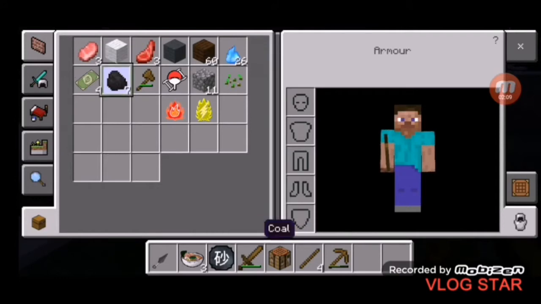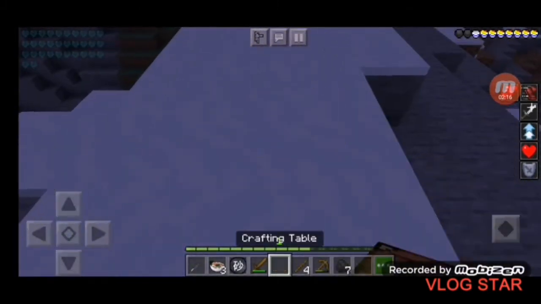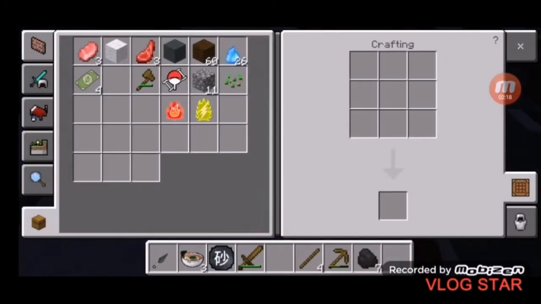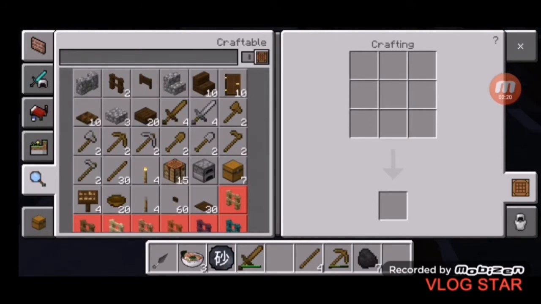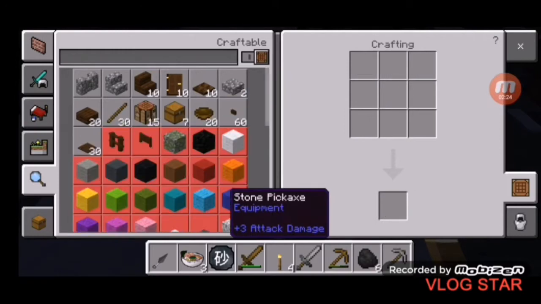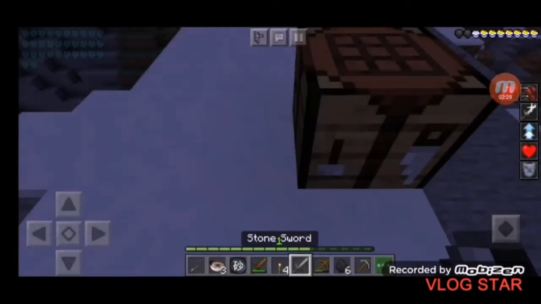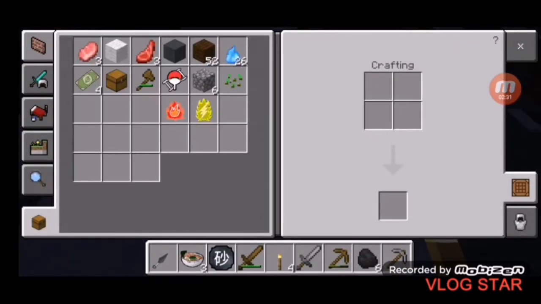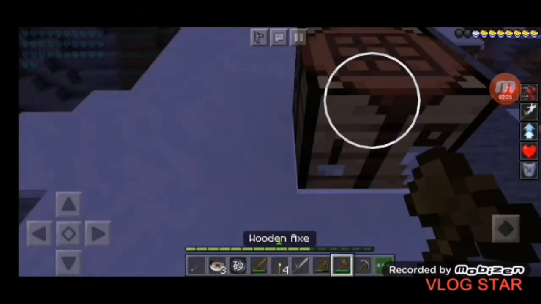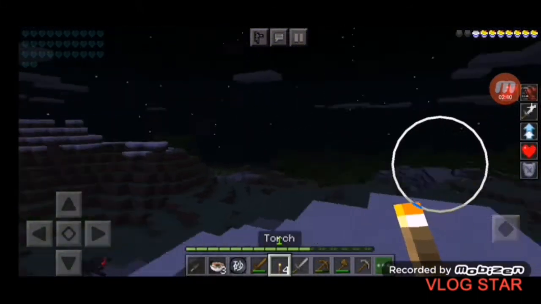Let's just get my coal. Crap. A furnace. Gotta build it. Wait, let me make a torch first. Stone tools. Yeah, let me make a torch. Stone pickaxe. You might say, why did I build that? It's because we might need it. Okay, there we go. Let's see. We gotta place it down.